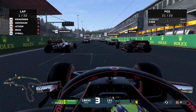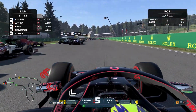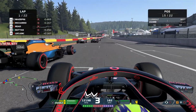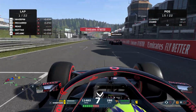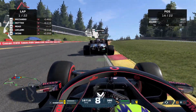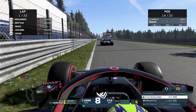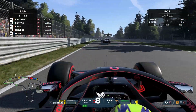No rain in sight. We get a pretty decent start. Okay, we're down the right of Giovinazzi and Aitken, getting, like I said, a huge dive down. P12. Can't keep it to Ricciardo because that McLaren has that decent power, but P13, okay, P14 because Bottas should be getting past, best car on the grid and all, but P14 out of turn 1 is not too bad whatsoever. Oh, I see he's looking a bit not great.